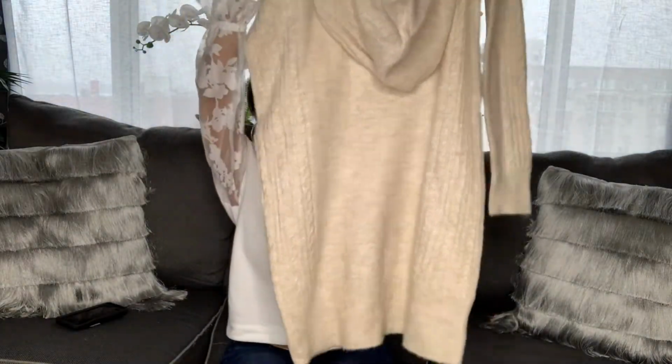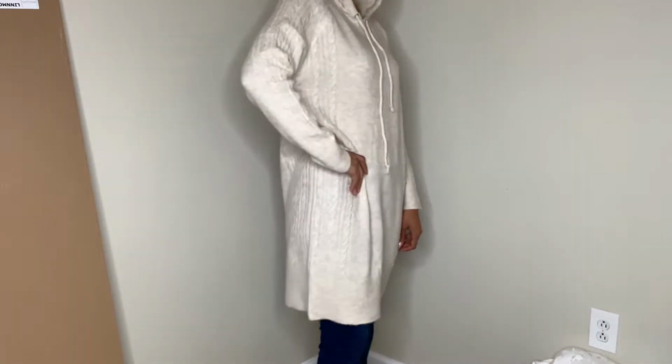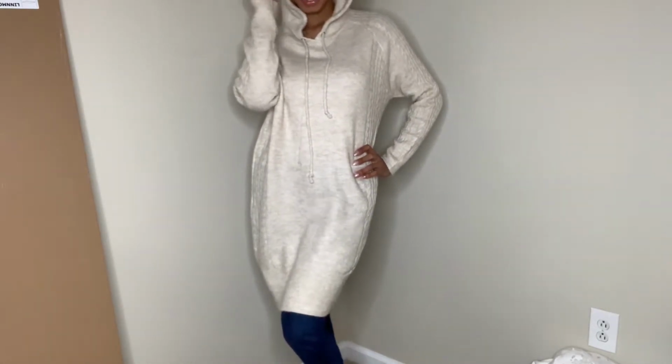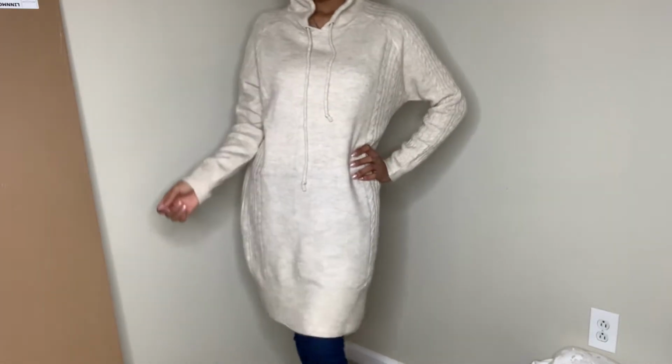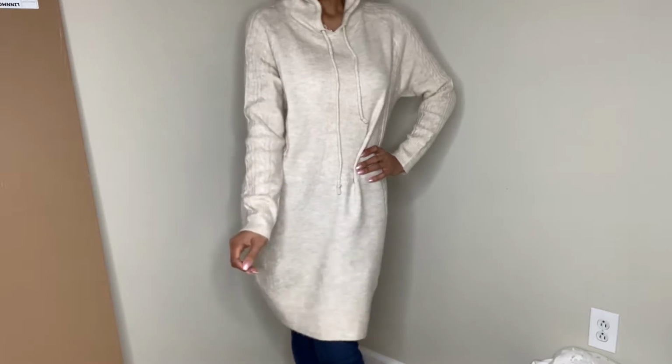All right, queens, I don't know about y'all, but I am into sweater dresses. I got this cute sweater dress back in the day from Express, and that sweater was so cute. So ever since then, I've been into sweater dresses. I have this cream color sweater dress, again, from Primark. Now, you can wear it as a sweater dress or throw some jeans under it, but I would probably wear it as a sweater dress, maybe throw some thick tights under there, and then throw some boots with it. Make this look super cute, trendy, and all that good stuff.